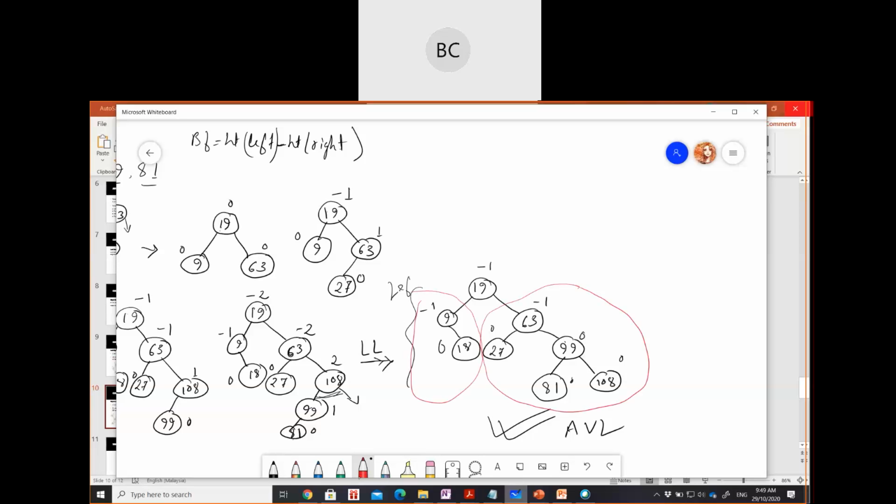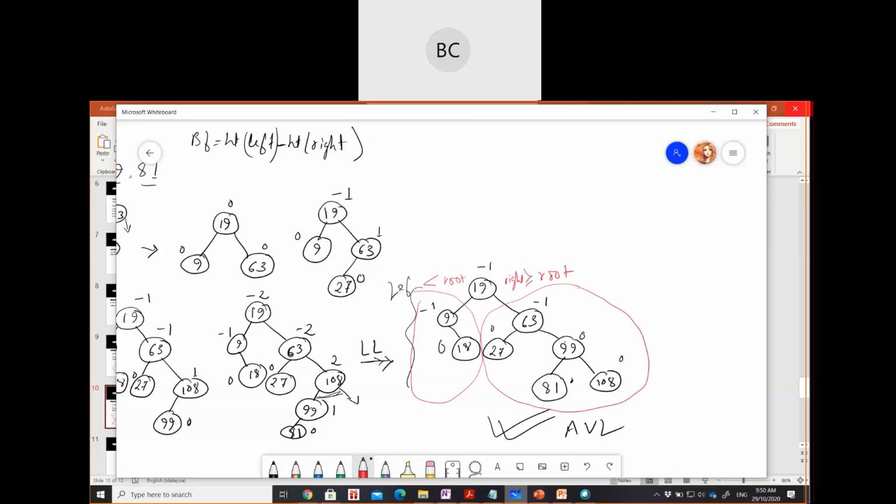So again, for this node, this is your left and this is your right. So for every tree, we have left subtree and right subtree, correct. Again, it's a binary search tree, so we have to make sure all the nodes in the left will be less than your root and all the nodes in the right side will be greater than your root. Okay, greater than or equal to, actually it can be even equal.